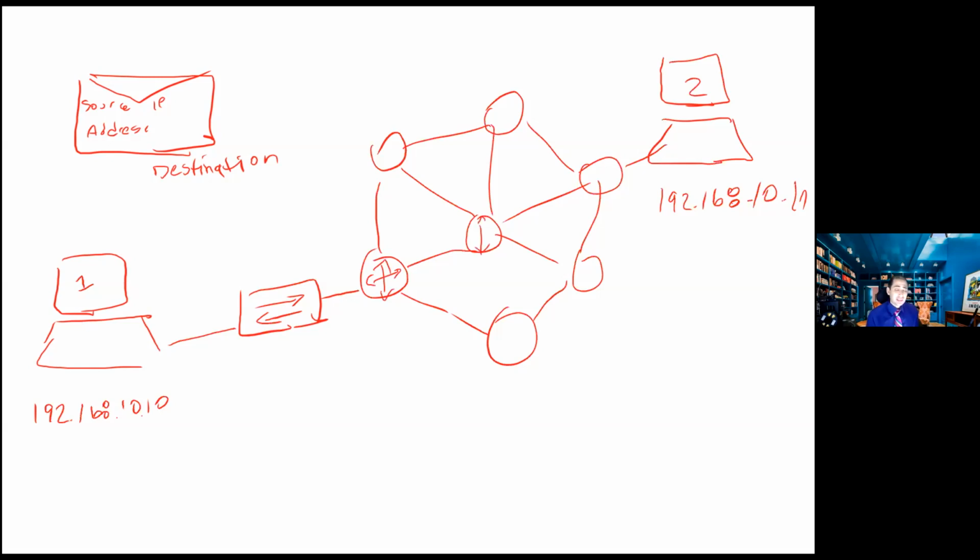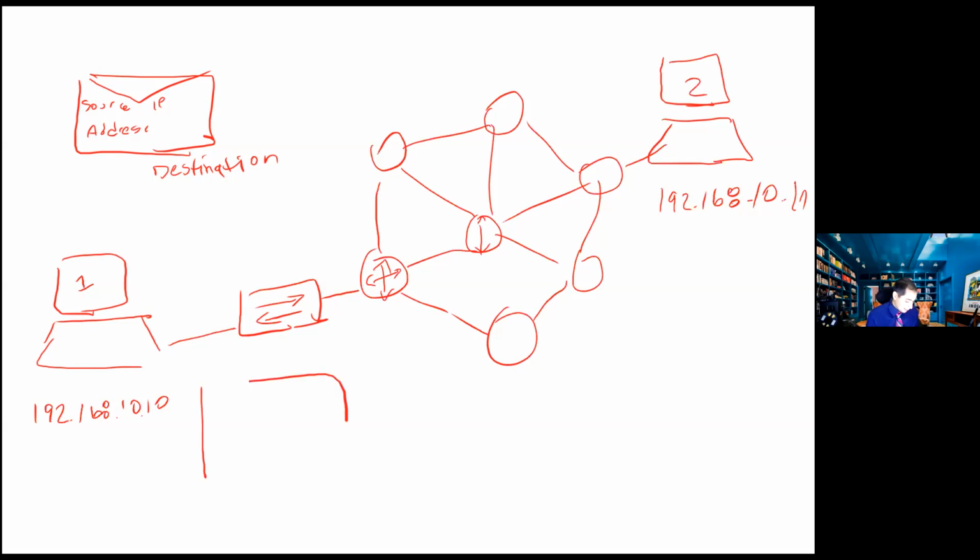This IP address, this label, is added to this envelope in the internet layer, or the network layer, okay. If you're talking about the OSI model, it's gonna be on the network layer, third layer, layer 3, okay. But when it gets to the data link layer, you're gonna have a new address added to it. This is your MAC address, all right? This is important that you know the difference between them.